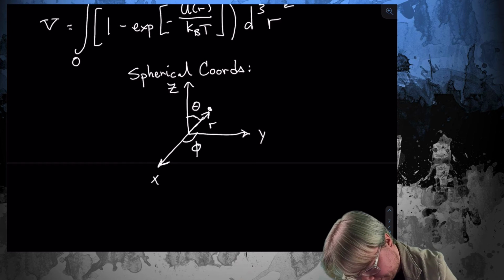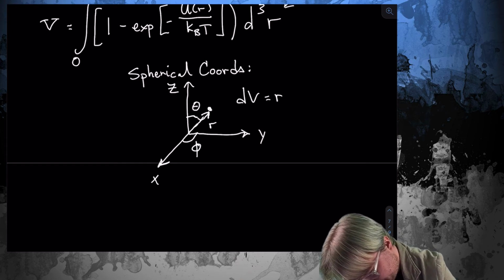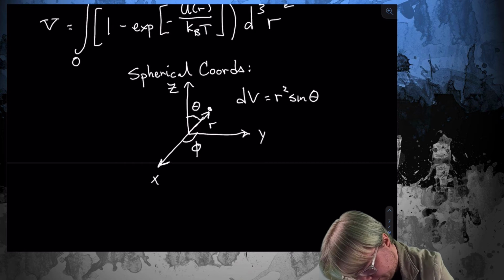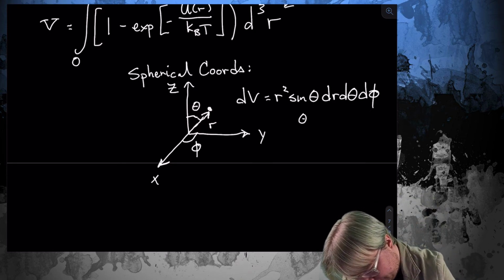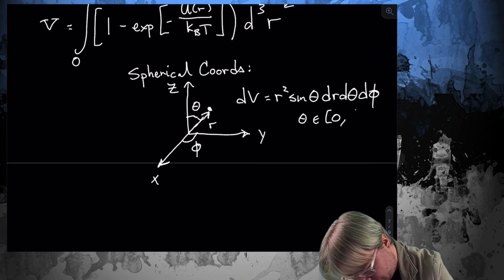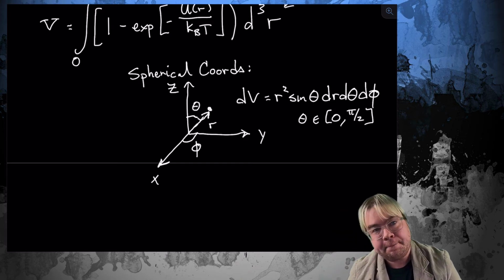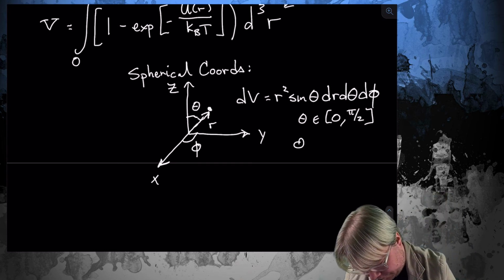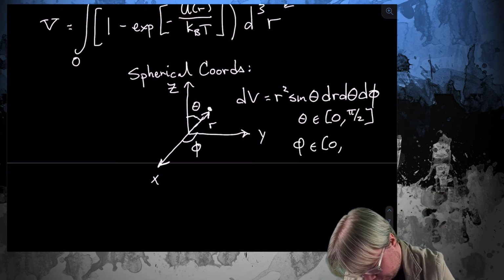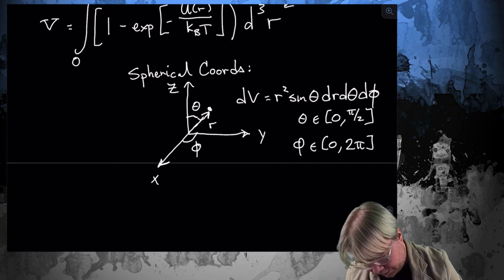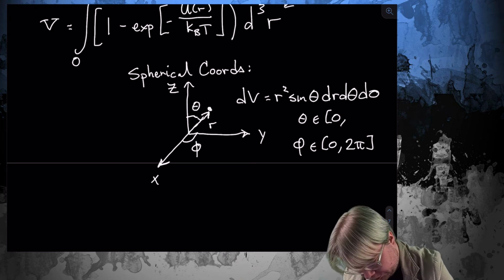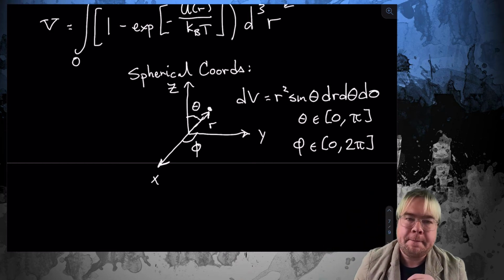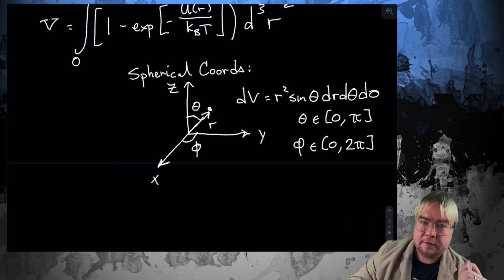And in this spherical coordinate system, we write dV as r squared sine theta dr d theta d phi. Right, and remember that theta goes from 0 to 90 degrees. And in this system, also phi goes from 0 to 2 pi. And there's a mistake here. It's not 90 degrees. It's 180 degrees. So it goes from 0 to pi for theta. And r can be anything, right? 0 to infinity for r.